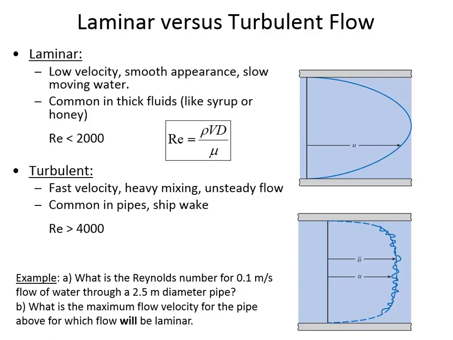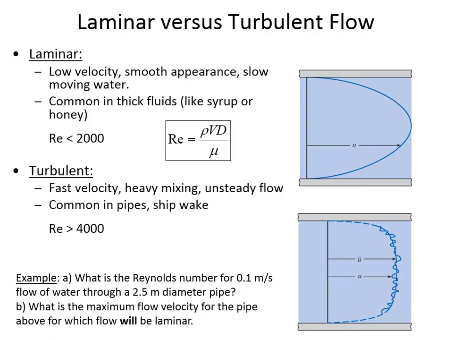Now, what's between 2,000 and 4,000 is a question that I often get. If below 2,000 is laminar and above 4,000 is turbulent, then what's from 2,000 to 4,000? That's something called transitional flow. And the conditions will be laminar or turbulent depending on what they were before the flow got into the transition region. So let's say you've got a pipe with a valve that allows you to control the flow rate. I've got a tank of water, and the water is going to be spraying out of the valve. I can open and close that valve and control the velocity of flow through that pipe.